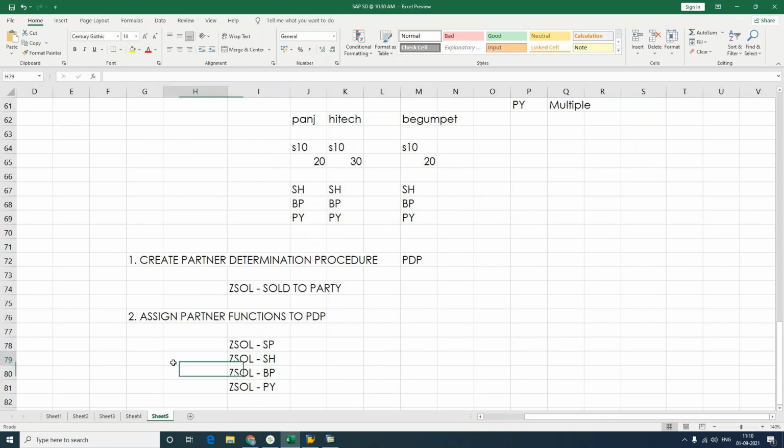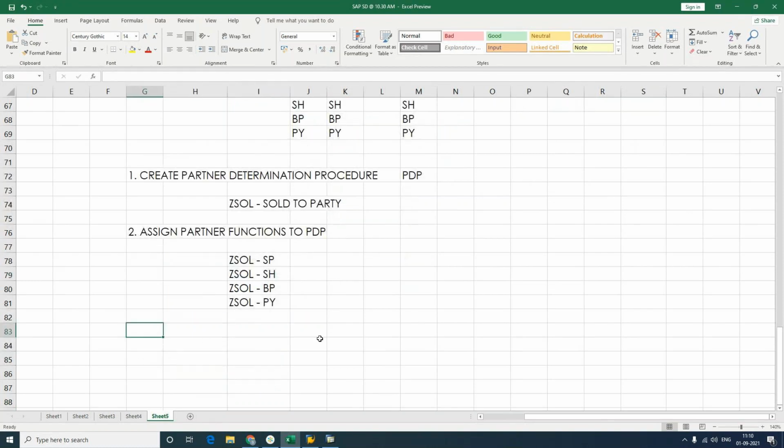And then third step, we need to assign this PDP to our account group. So, assign PDP to account group.